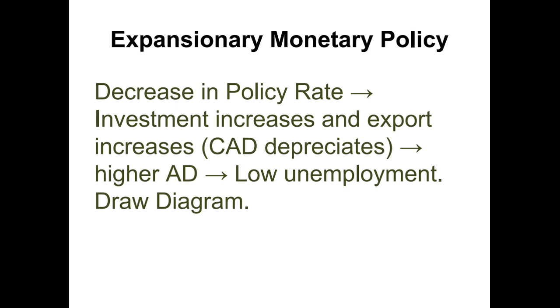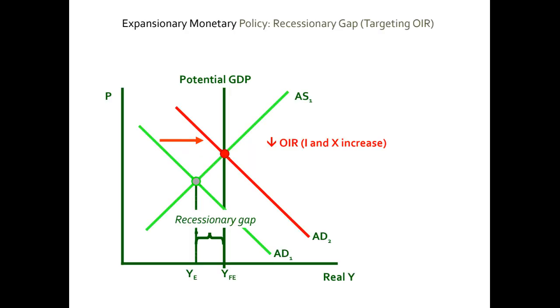And this is the relevant diagram. It looks exactly similar, but it's different. Now you have a recessionary gap situation. So green is the original aggregate supply and aggregate demand curve. And because of the decrease in the overnight interest rate, investment and export both increase, and you can see the aggregate demand shifts to the right and intersects at a point, let me mark it here, so this is a new equilibrium, which is also exactly at YFE, that is, real GDP at full employment.